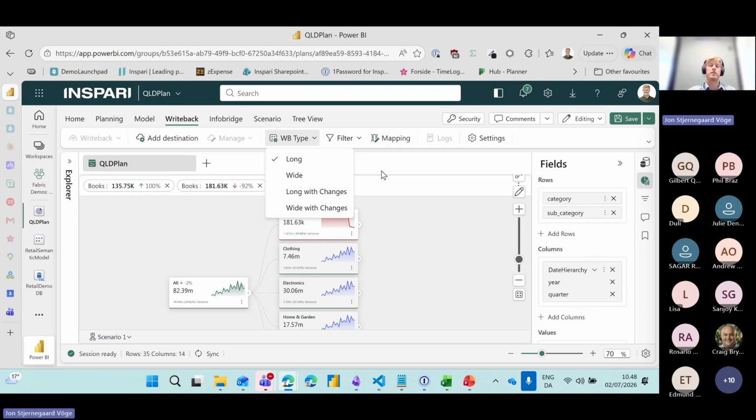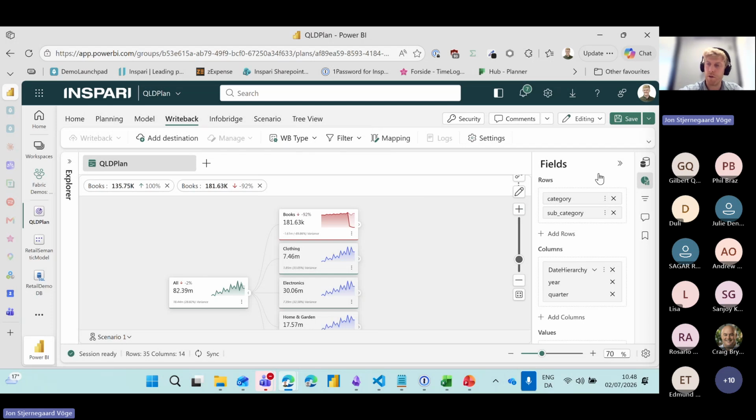So I can decide myself whether I want wide format or long format write back, which is also really useful depending on what you prefer, right? Do you prefer to just have a super narrow table of 3 columns and filter on those columns, or do you prefer a little more of a wide view of your data?